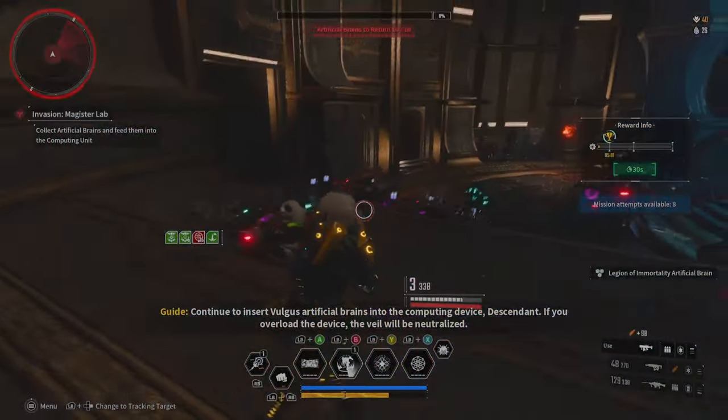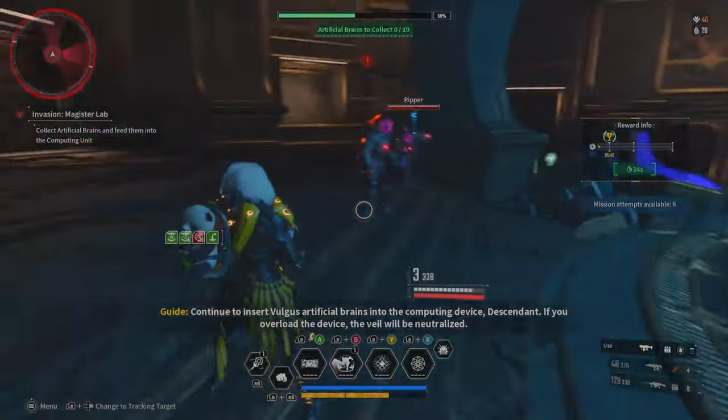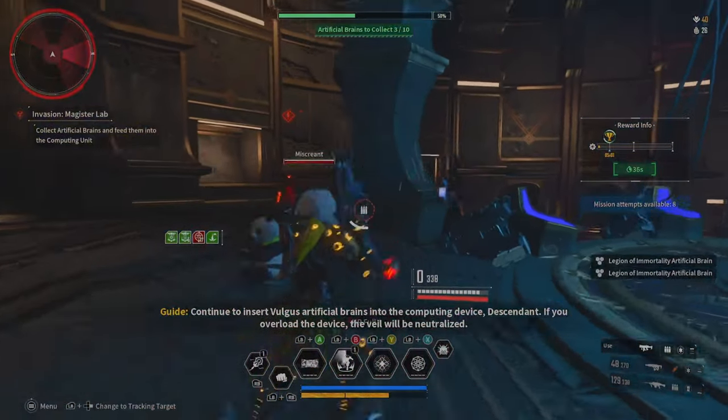Continue to insert vulgus artificial brains into the computing device, Descendant. If you overload the device, the veil will be neutralized.